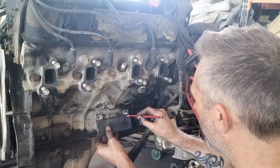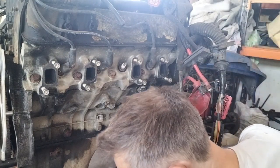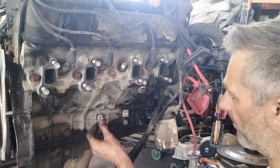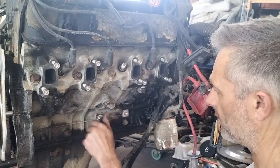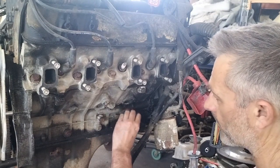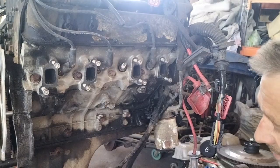Like everything else in this engine, the fasteners are UNC - it is originally a British engine. I'm pretty certain they're still UNC, though they might actually be metric - I'll measure them. I'm going to drill a little bit larger to allow a little bit of clearance in there anyway, and I'll mark that in a second.